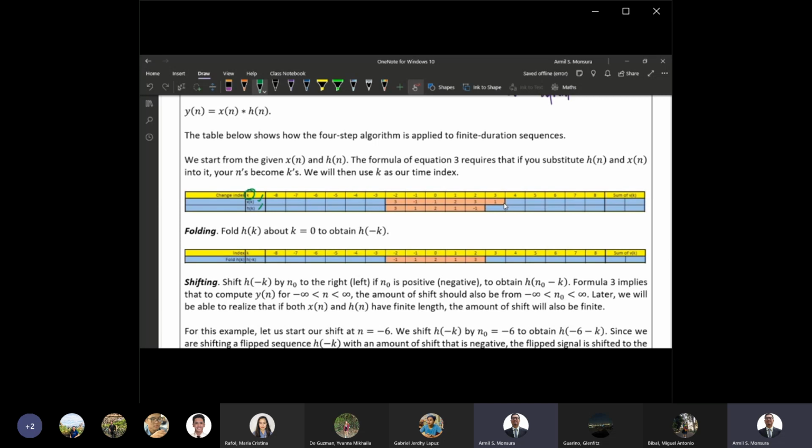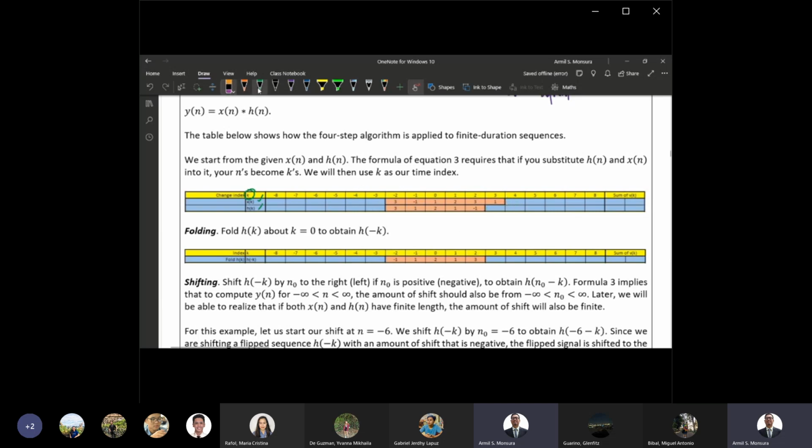So take note, this is the sequence of your xk and the sequence of your hk. Okay? So I highlighted the blue ones, the blue empty cells. These are zero values or zero sample values for x and k. Let me just call xn or xk as x, and hk or hn as h for now, for brevity.